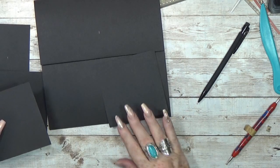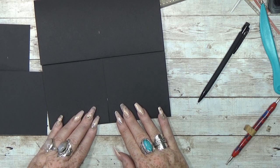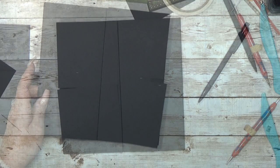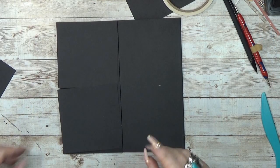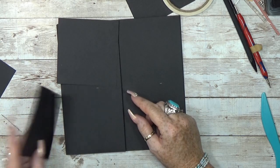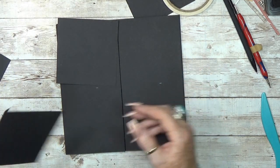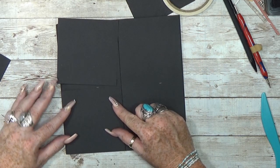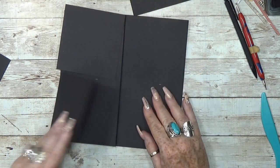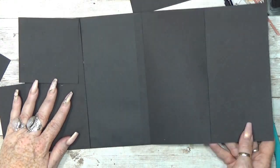Yeah, okay, cool. All right, cool, easy peasy. Okay, I was thinking, why did I make a single one? Why, if we can do another one? So, I'm gonna give you a choice. Do you wanna make just one single fold out, or do you wanna make the same as this one?